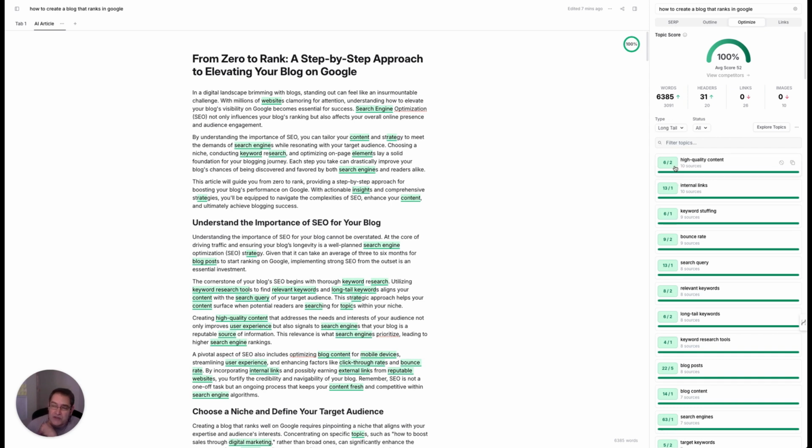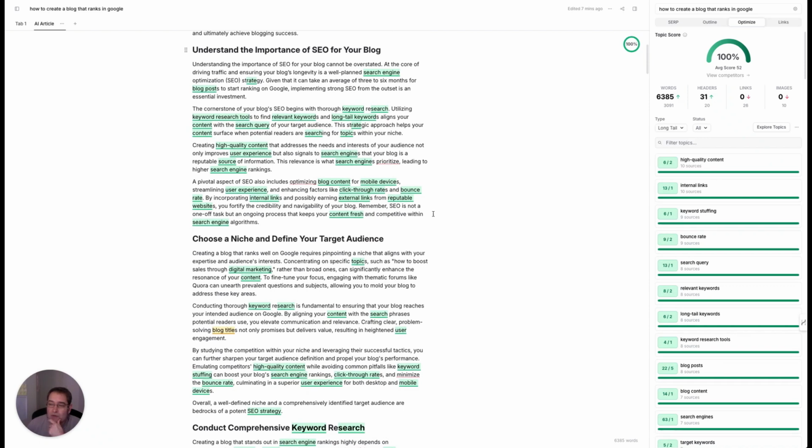The competition uses that an average of 2 times. We've used it 6 times. When the button is colored green, it actually shows that we are well optimized for the keyword that is used. If we look, we can see the different statuses here. Completed is what we just discussed. In other words, our article or our content is well optimized for that keyword.